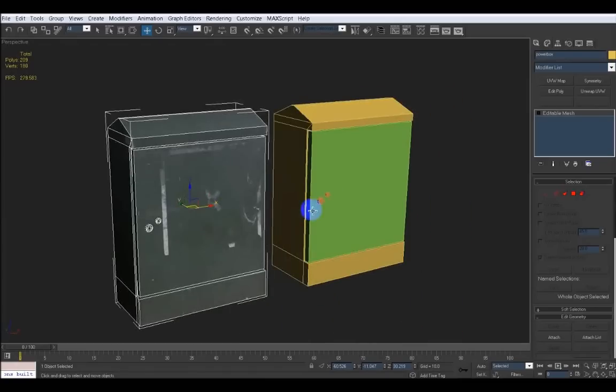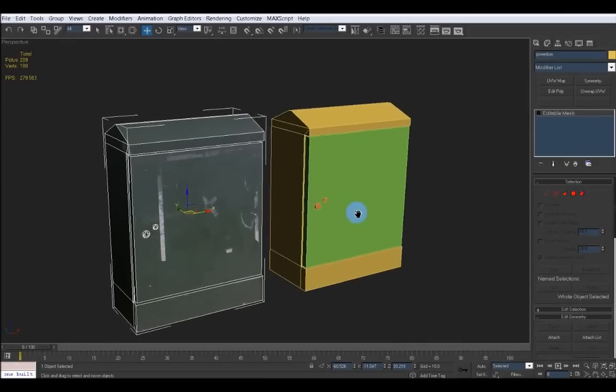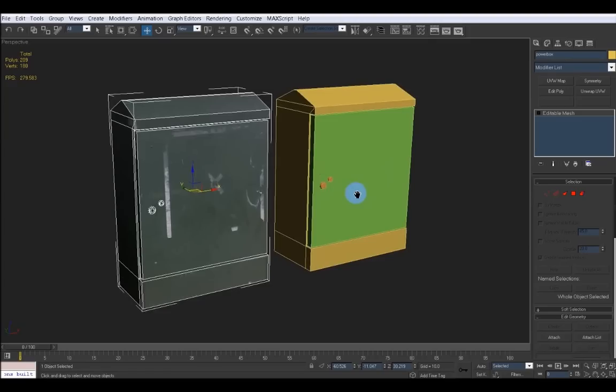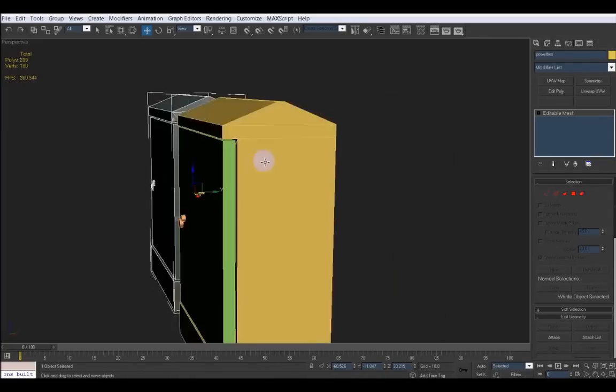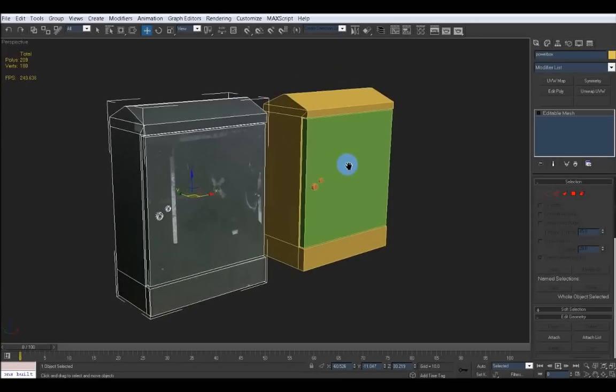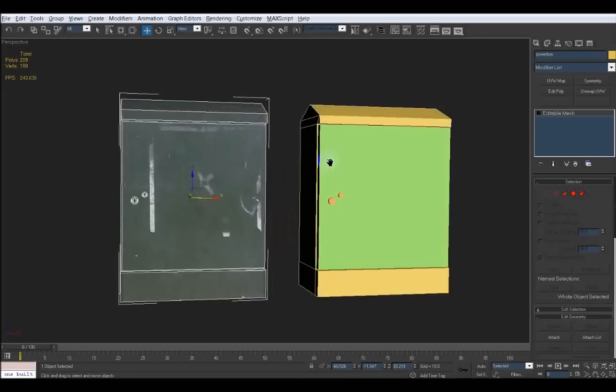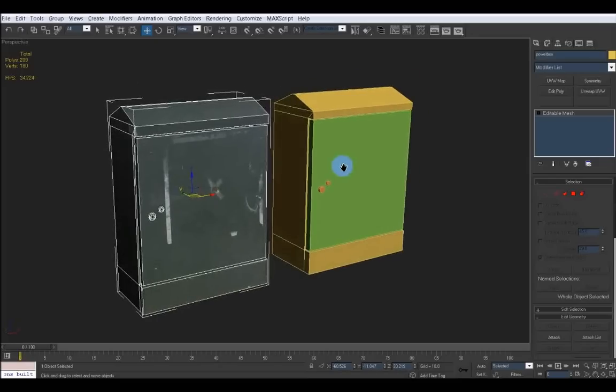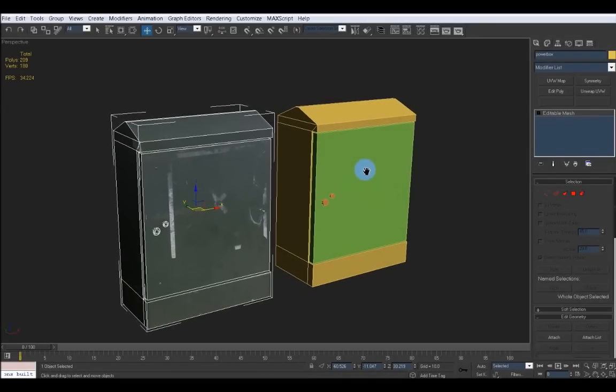Okay, so that is the whole of the modelling process completed for this. So what you need to do before you move on to the next section is do this over and over again, build it over and over again till you can build it on your own without having to follow me. And once you've done that, then it's time to move on to the next section. And part 2 is where we're going to be covering the actual building of the textures for this model.